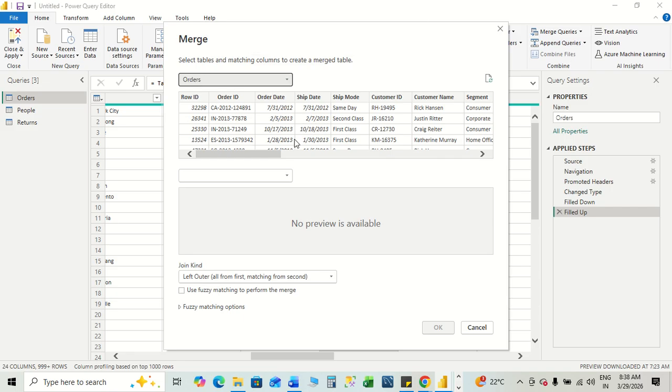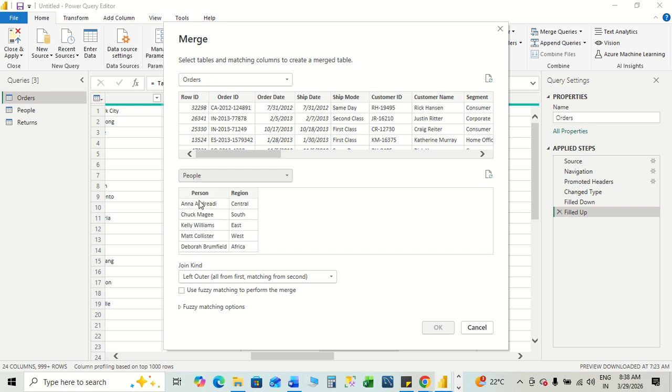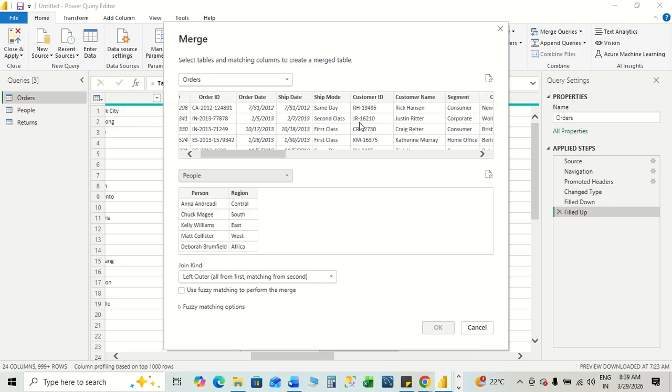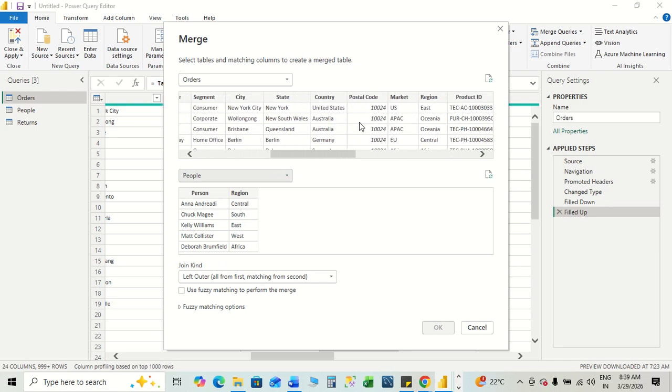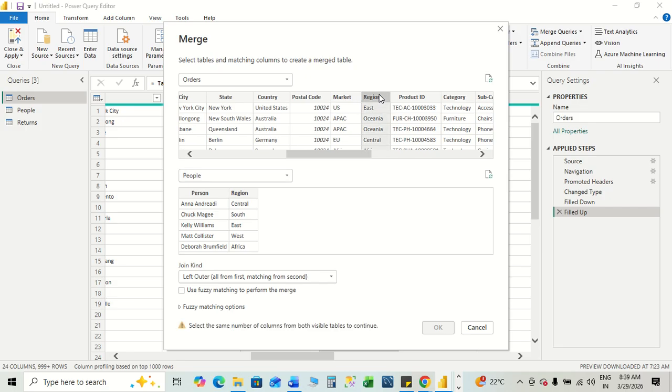So here this is the order table, and here I'm going to choose any one, people. So it's a region and the person. What is the common column? Region. Select it and select it, and click OK.